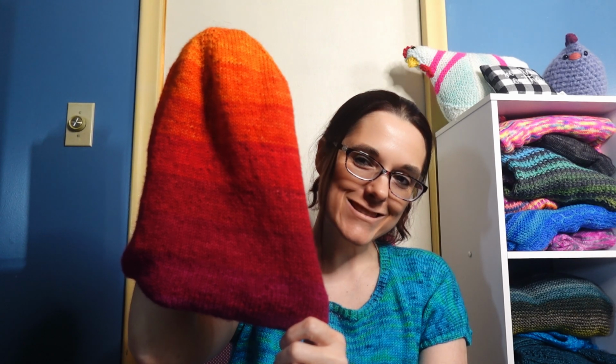But yeah, that's great. You can really see the color difference, the way that it gradually changes. That is incredible. And this pattern works really well for these skeins. I figured out that one color was like 4 grams, I believe. So I was able to weigh how much I had left and see how many color repeats I had left. I ended up with only a teeny tiny bit of yarn left.